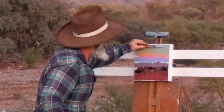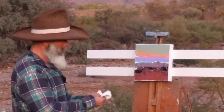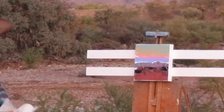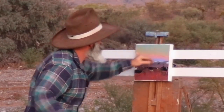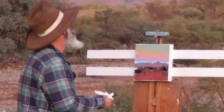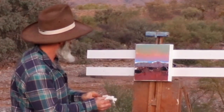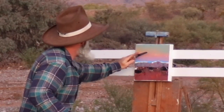Now a bit of blending. Wipe it clean. Just grab a fresh piece of towel. Keep the knife nice and clean with the fresh towel. Doing some clean wipes and pulling through like so. Bit of finger painting, yeah, that's good.